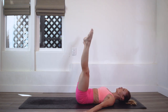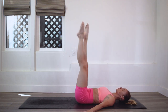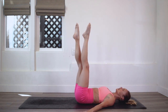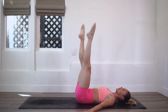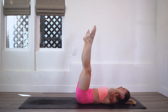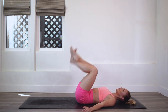Cross, cross, open, cross, cross, open. That's why I love ballet, because it really makes my body feel strong, powerful, yet graceful and flexible and fluid all at the same time. So it's pretty incredible how ballet can do that. Oh boy, I'm gonna take a little breather here for a second.